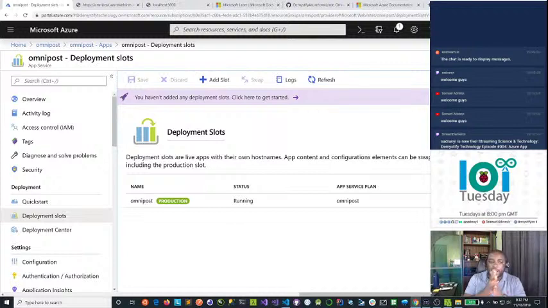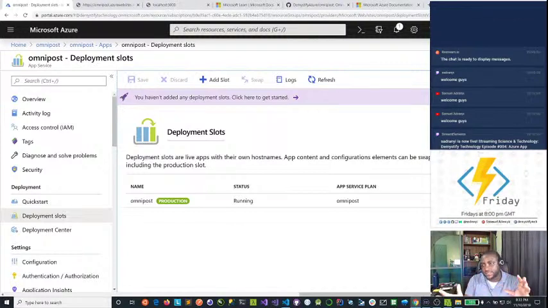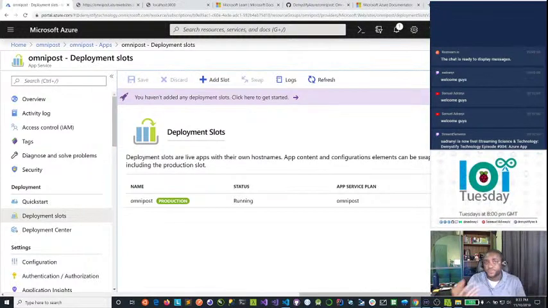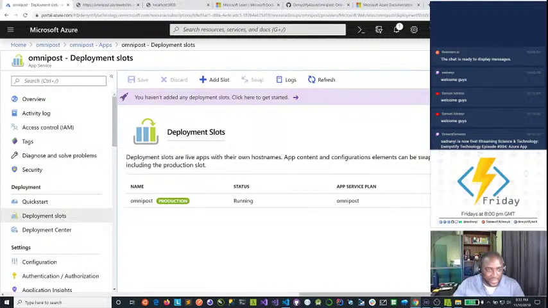Now the cool thing about staging or deployment slots is that I could also create A/B testing. I could deploy some features to a particular endpoint or a particular slot, and then leave some out, and have my users test it. When you do that, you're testing and making sure that this particular feature is being accepted by a number of users on your platform. So that's another cool thing.